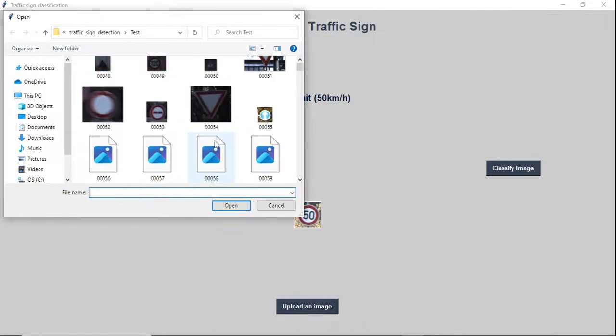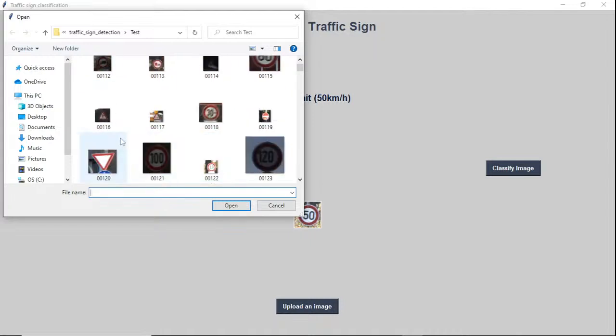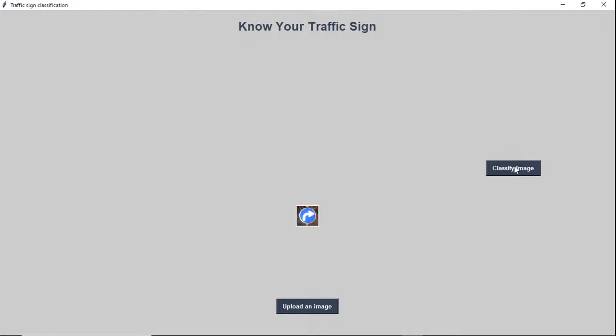So let us try some other images. For example, let us go with this, classify it, turn right ahead. Okay, so this works really great, right? Any comments on how this works? So this is what is integrated when you do it in live feed from a video. It can be helpful to detect the signboards. Based on the traffic sign or the signboards, for example, if it is turn right ahead, the algorithm will be designed in a way that it listens to these signs and takes decisions based on them, right? So that's how AI is implemented.